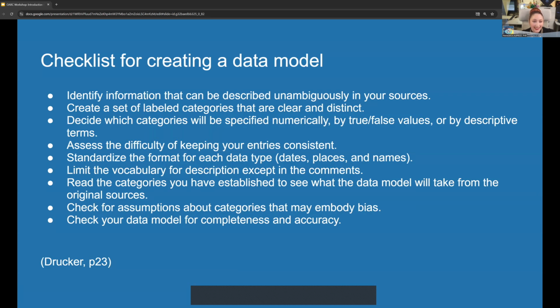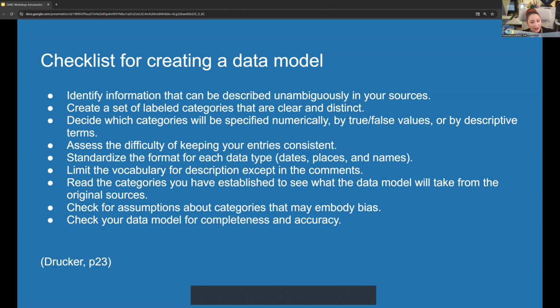There's always an act of interpretation when we create our data models. We're deciding what's important for our research and what information is not, right? These decisions shape the trajectory of the project and should anticipate future uses of the data. So it's really important to follow some best practices here.